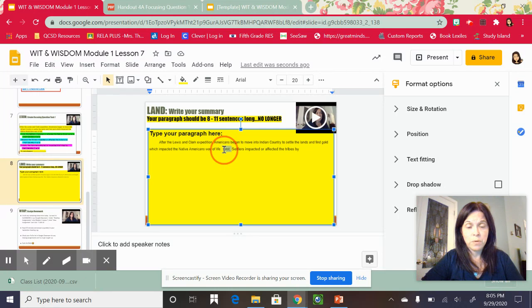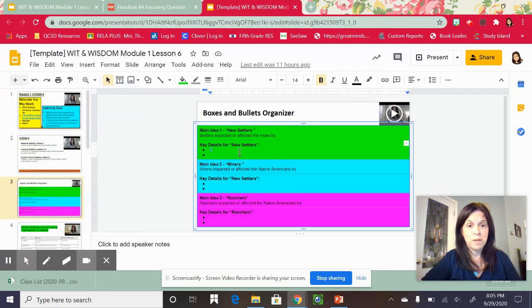I typed the word first, and then I went and I copy and pasted my main idea, and then you'll copy and paste your key details, and you'll have those 2 or 3 sentences done. It depends on whether you have one good key detail that you really like and think is strong, or you have 2 strong ones, and you'll take them both. So you can do 1 or you can do 2. Either's okay, but remember you're trying to get a 3 or 4.